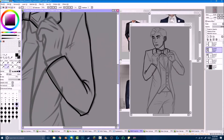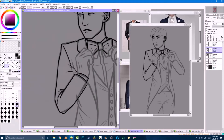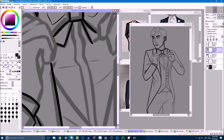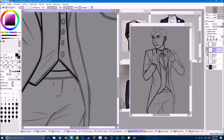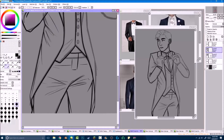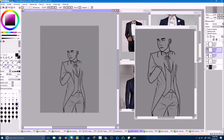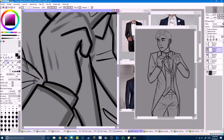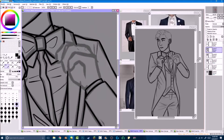I decided to do something really cute with a little bow tie in there. What was fun about this sketch is I actually learned a lot about how to do tuxedos and suits and stuff. I was sort of experimenting with my style too, because I had a few different styles that I had in mind while I was doing this.